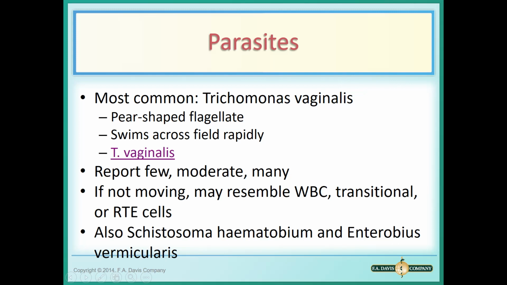We are definitely going to report these if we see them. If they're not moving anymore and they're just kind of dead there, they may look like a white cell, maybe a transitional or a renal tubular cell. So you really have to spend some attention. If you get a chance, we're going to look in just a second. You'll see they do have a different shape.